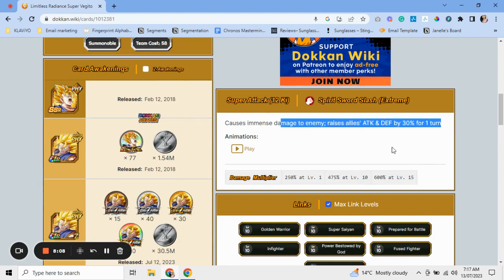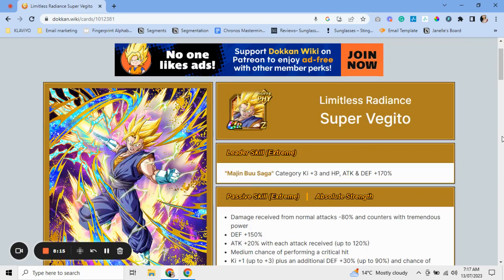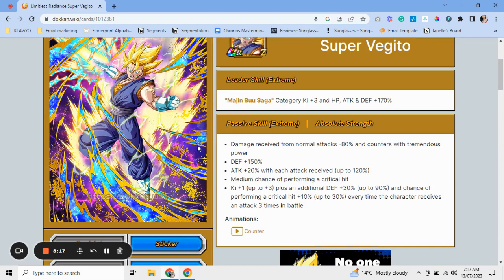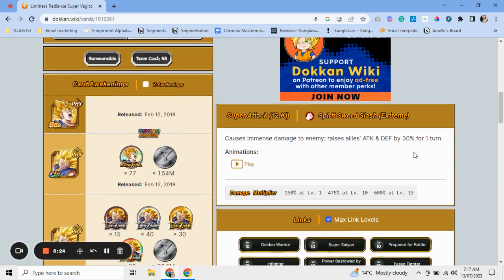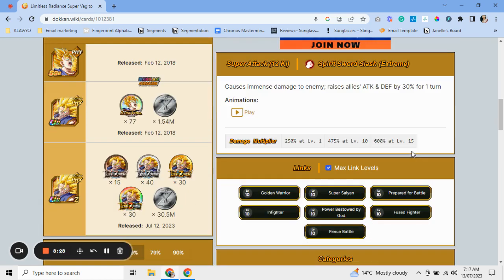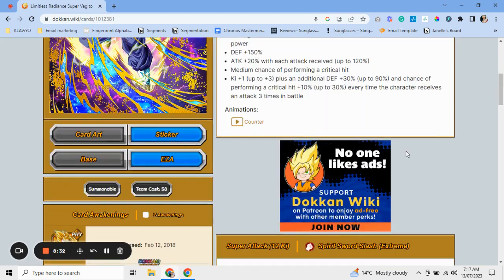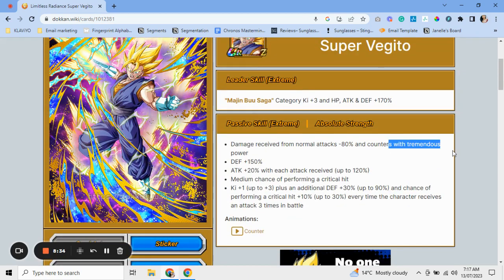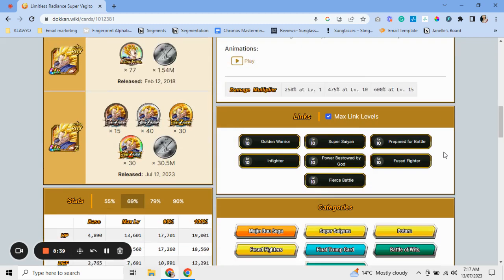I mean, sure, raise allies' attack and defense by 30% for the turn in a unit with slot 1. Sure, I can see that. Of course, his only weakness in slot 1 is super attacks, but yeah, fine. Attack and defense by 30% is pretty decent, but it just means additionals are totally useless. If he had even anything, even just attack, just to help out with his counters, that would be great, right? So, let's have a look at his links.